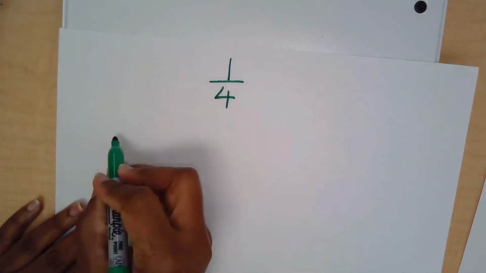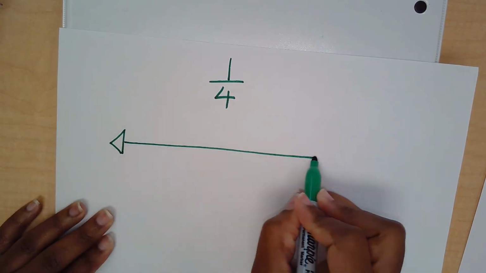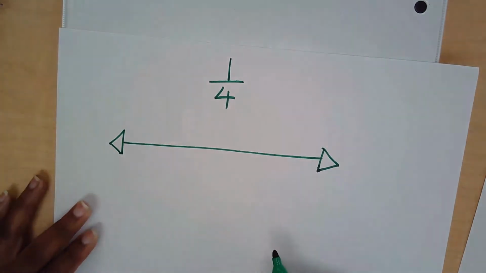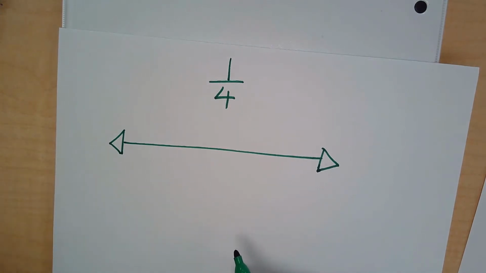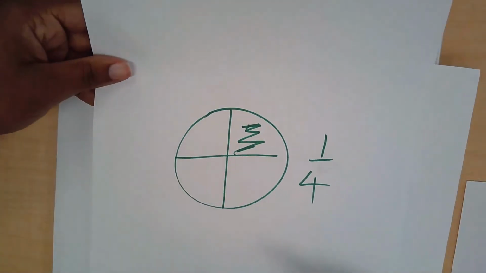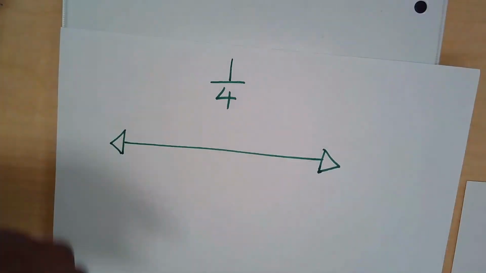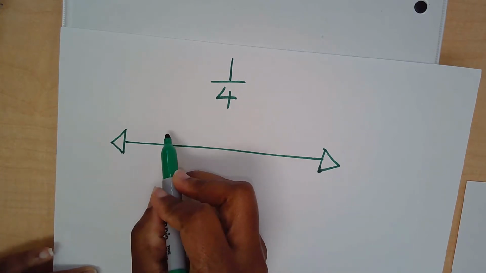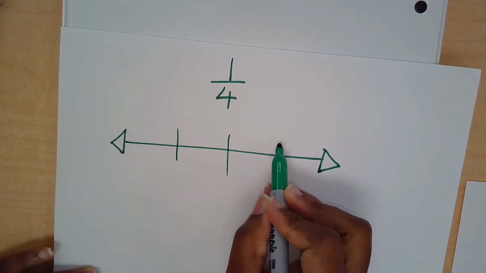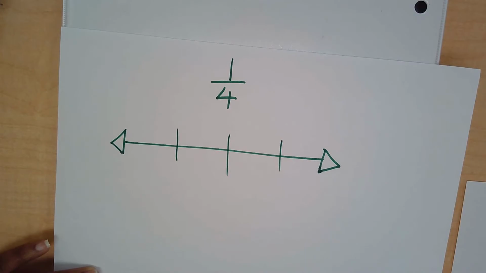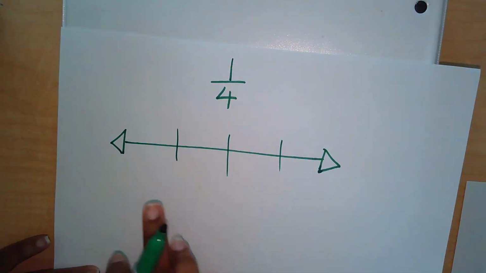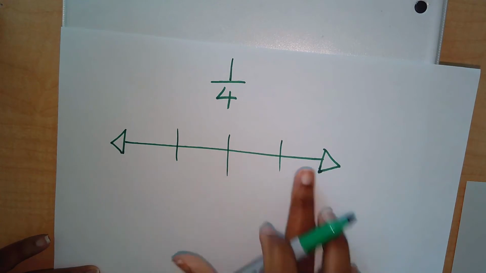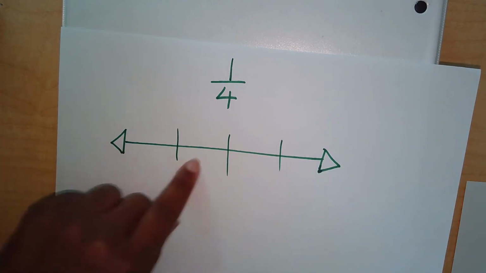So, the first number line I'm going to draw is a number line to represent a fourth. How would I do that? Well, similar to one of these circles, where it has 4 parts, I would have to ensure that my number line has 4 parts. How do I do that? By dividing my number line into 4 equal parts. 1, 2, 3. You may wonder, why did she put 3 lines if she needs 4? Well, 1, 2, 3, 4. I only needed 3 lines to have my 4 parts.